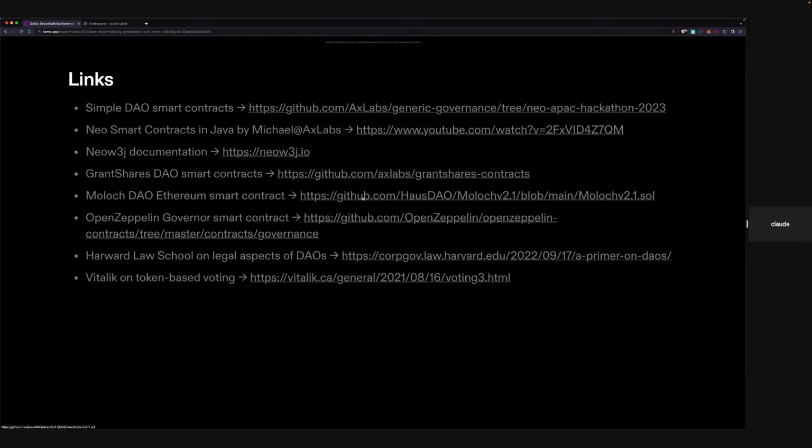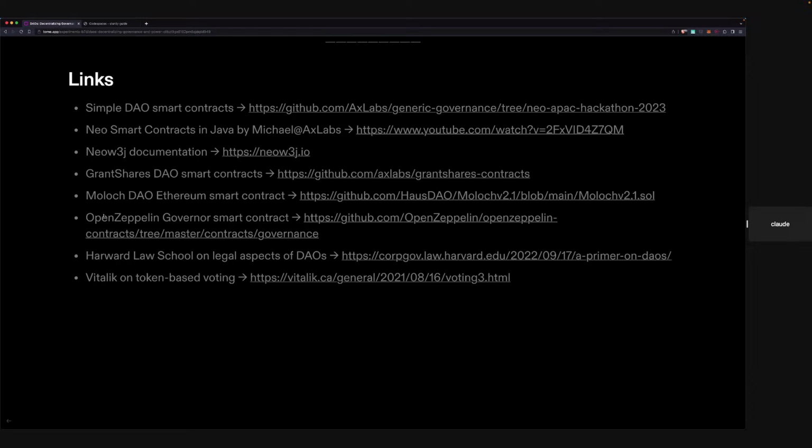Here's, for example, a link for the Moloch DAO. The Moloch DAO has been around for quite some years now as well. It's kind of a venture capital fund DAO as well, similar to The DAO, but it hasn't been hacked yet. It shows some basic functionality that a DAO probably should have.